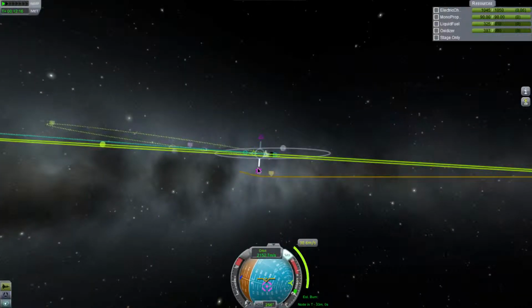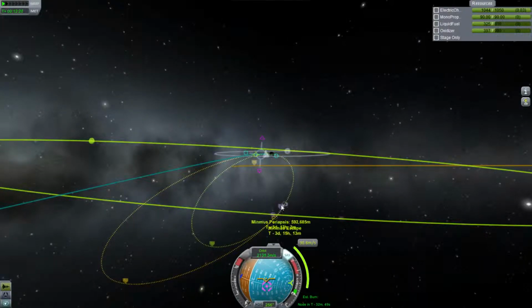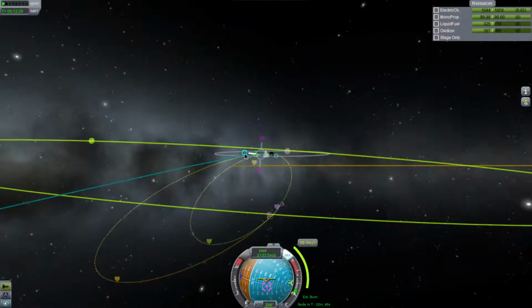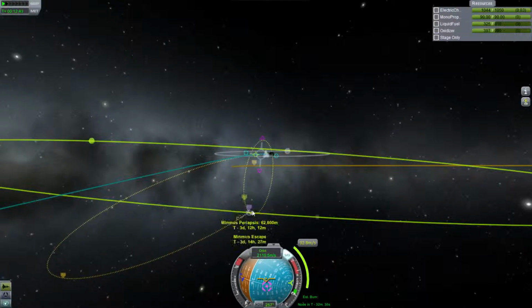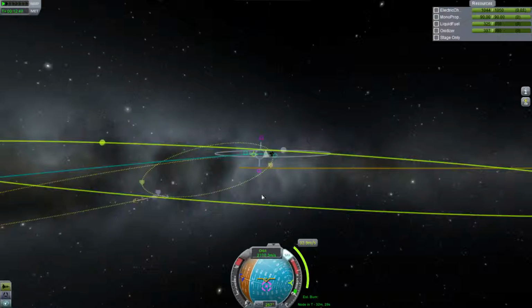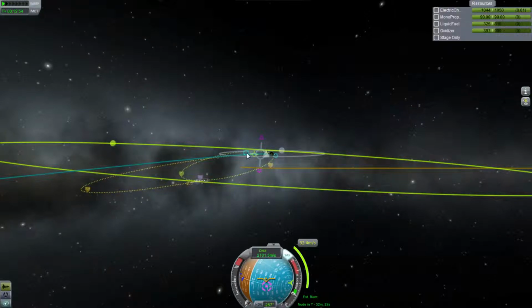So we're starting at 592. We're going to drop that to 565. 319. 62. 85, 151, 128, 102, 80, 19.